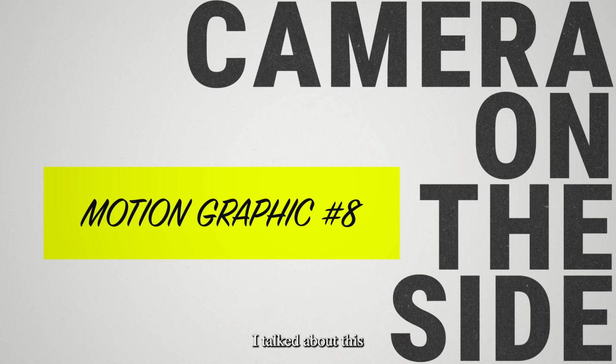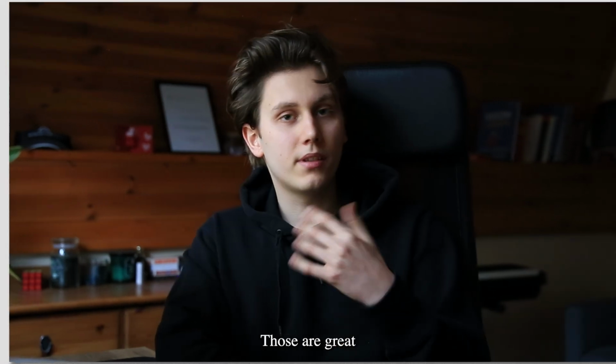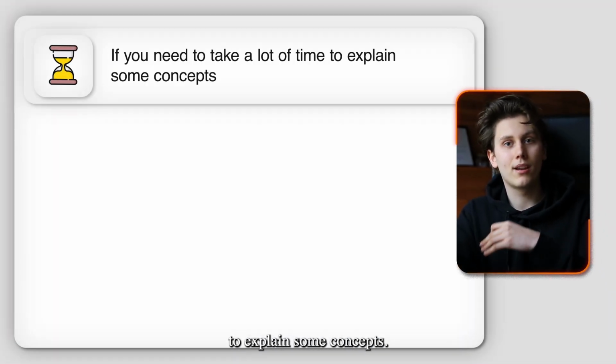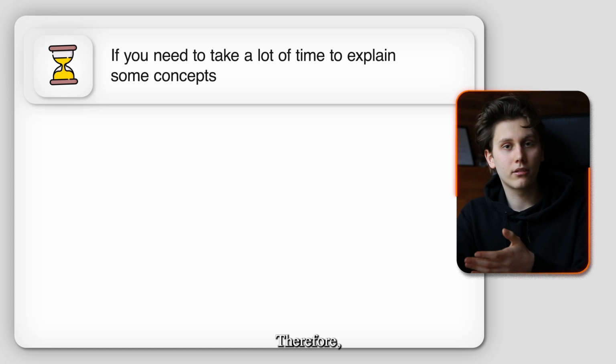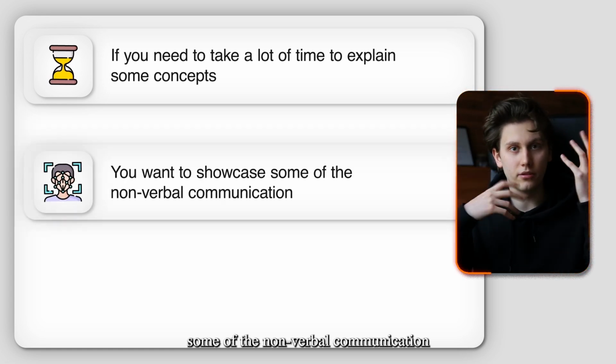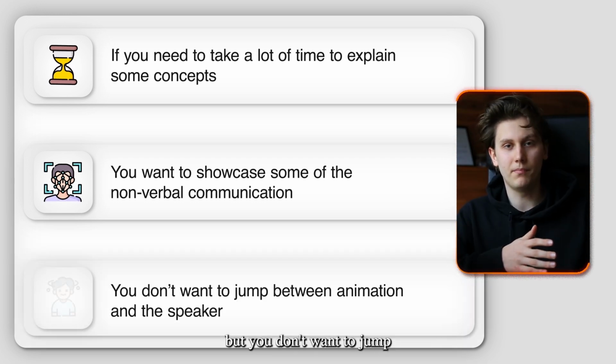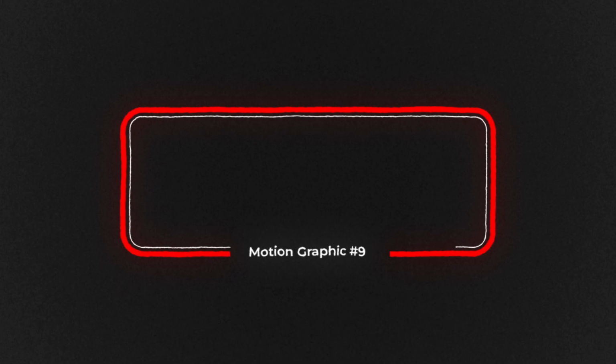Camera on the side. I talked about this in the beginning of the video with the Ali Abdaal example. Those are great if you need a lot of time to explain some concepts, therefore the animation would be really long and you want to showcase some of the non-verbal communication during the explanation, but you don't want to jump between the animation and the speaker.